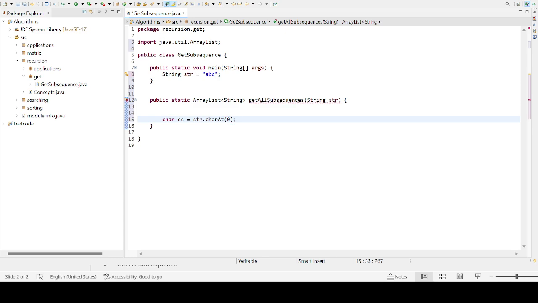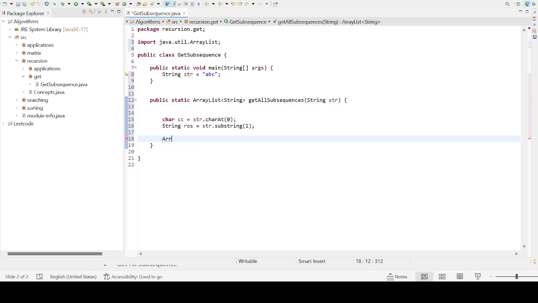So it will get the first character into this, and then that character we have to remove from the string. We will take this as the remaining string, the rest of the string, str.substring(1). So the 0th character will be removed from the string, and the rest we are storing in the rest of the string, ROS. And for this ROS we have to find the subsequences now.